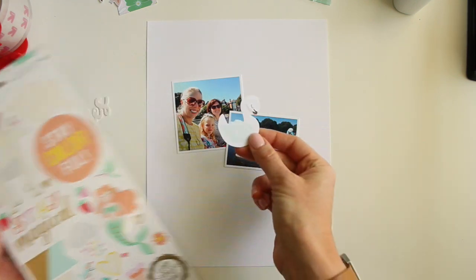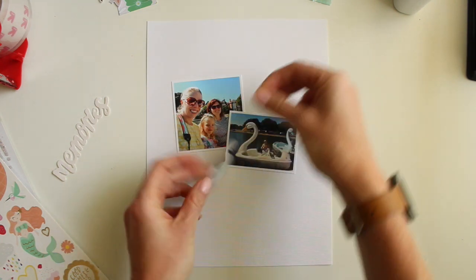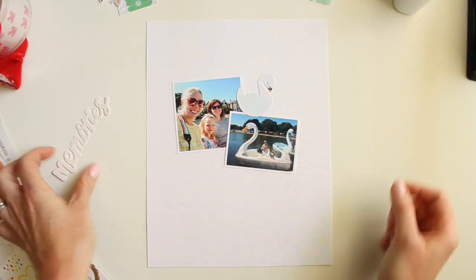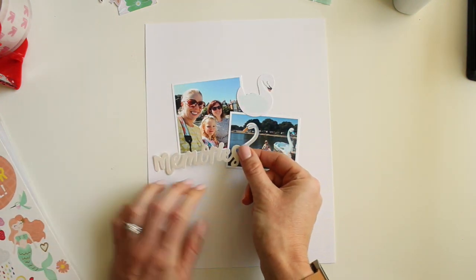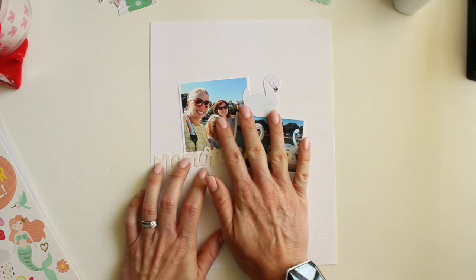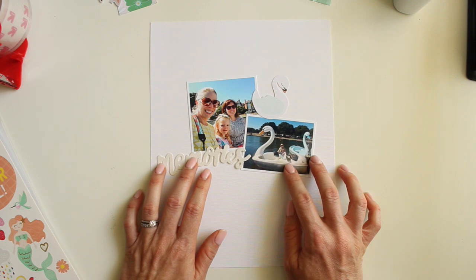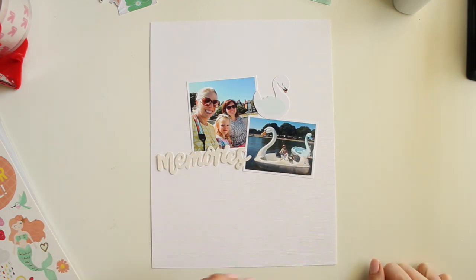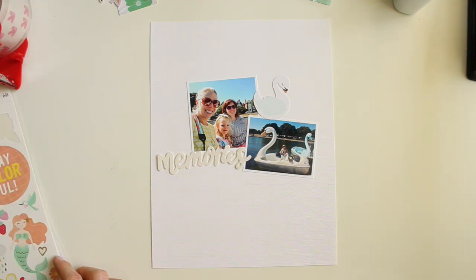So I wanted to use this collection, the Stay Colorful collection by Dear Lizzie, because I saw the swan and I knew that this swan meant that this collection was meant to be for these photos. Now I've also grabbed this Memories die cut word, and it's sparkly and it's pretty. I'm going to try to make that work. I'm not really sure if I can. So these are the things that I'm kind of piling together.